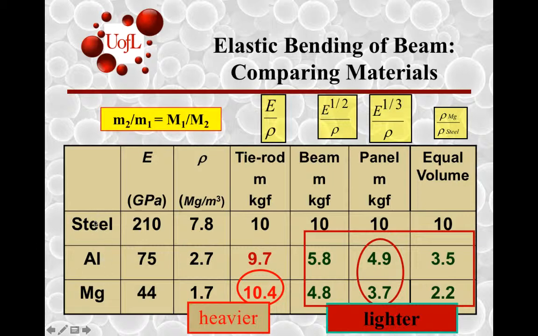What happens is, if you go with an equal volume, you end up with a material index of 3.5 or 2.2. So these would be lighter for sure, but they would fail to meet one of the criteria, and so it will fail prematurely. Think over this issue.